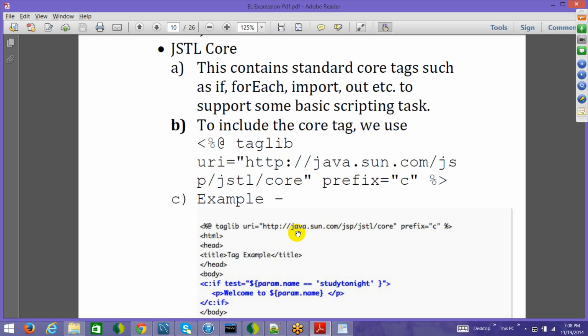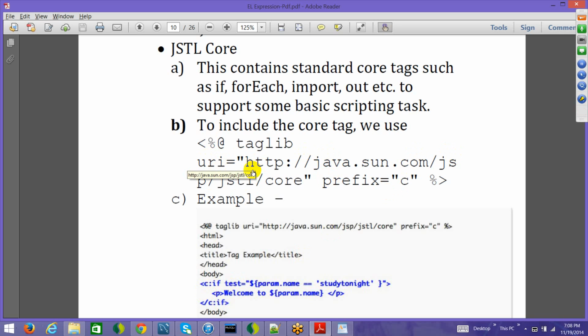The example will show you that you define the tag library, and then, if you have a tag, like say the if tag. If they don't have the if tag, how will you work? You will have to start a scriptlet and use an if else from Java. But to avoid that, you already have a tag, and you can go ahead and use c:if. C is a prefix which you always have to define. It means that when you're using c colon, it's referring to the tag which is defined using this one. Alright, and this URI is defined in the tag library project which you include. From there you can get a reference.